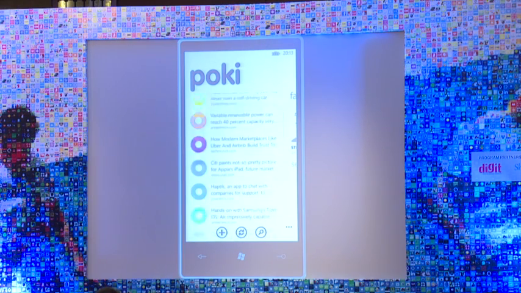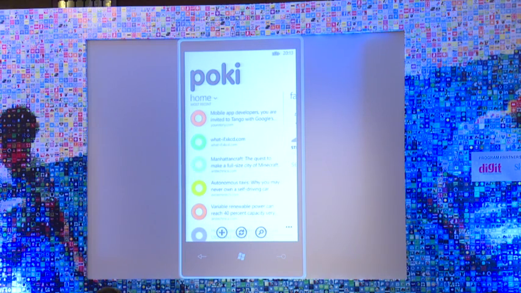Pokey is a very simple app. It took him 6 days to design. He wanted a simple list with simple graphics. Look at how many graphics this one screen has. This one screen has really cool graphics.